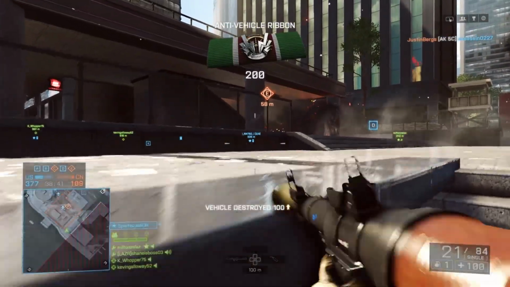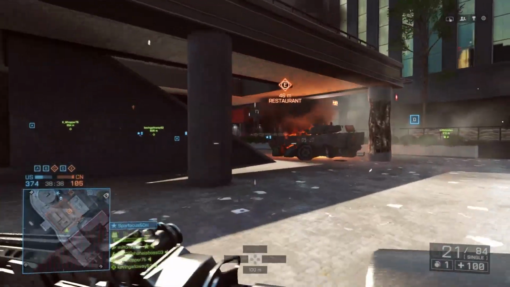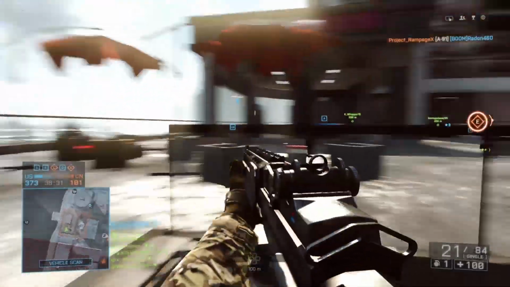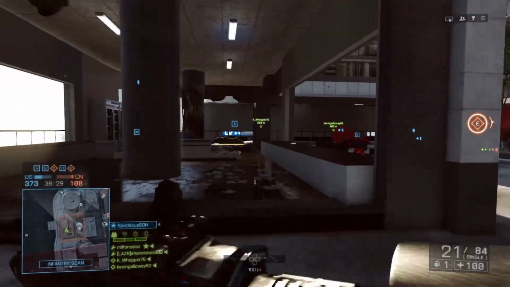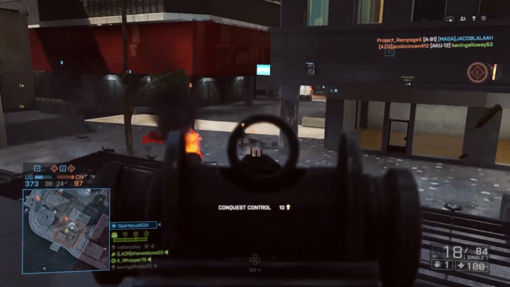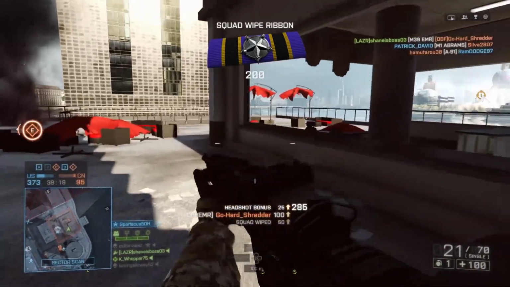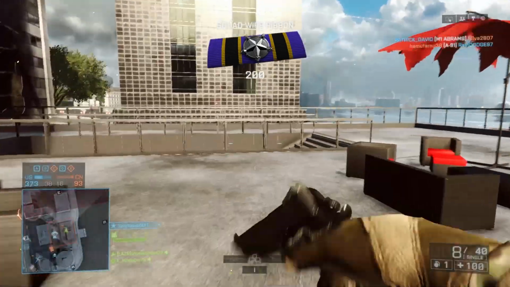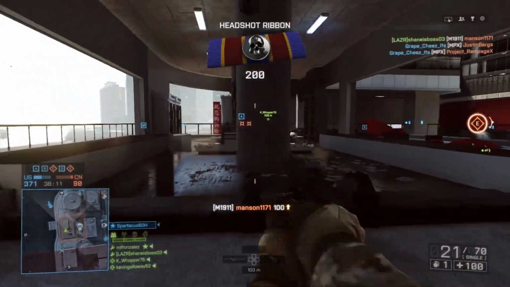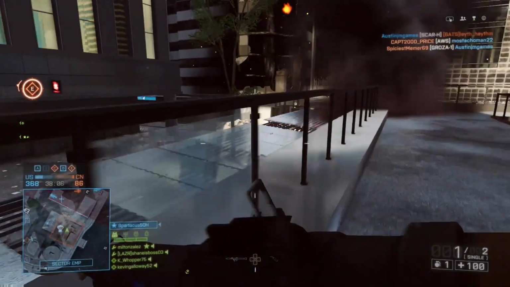Vehicle destroyed. Now, where's the enemy gonna come from? I feel like there's enemies up here. Where are they? Got two of them. This guy's gonna come right up the stairs. Sorry, mate. Tank's over here.